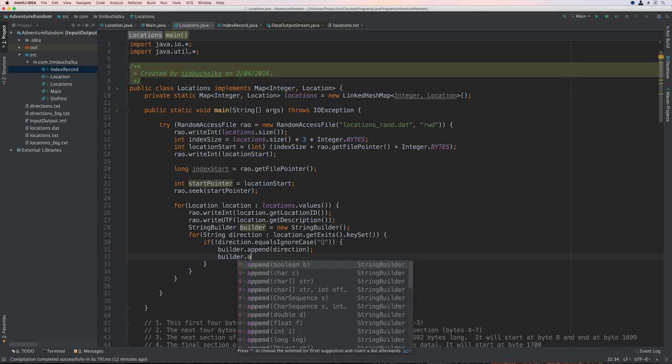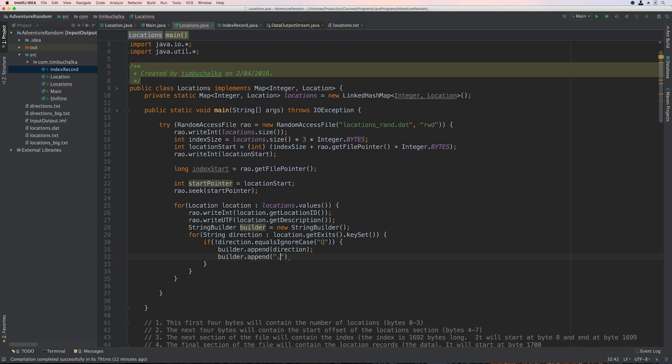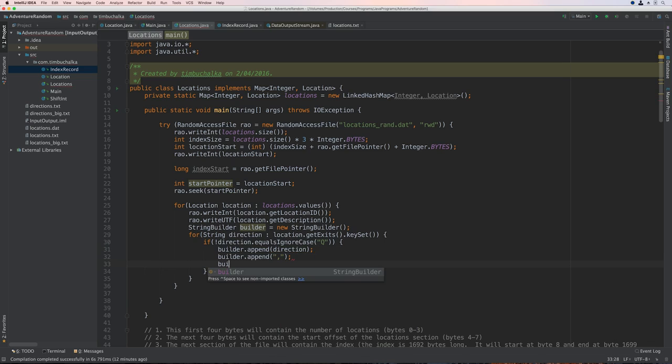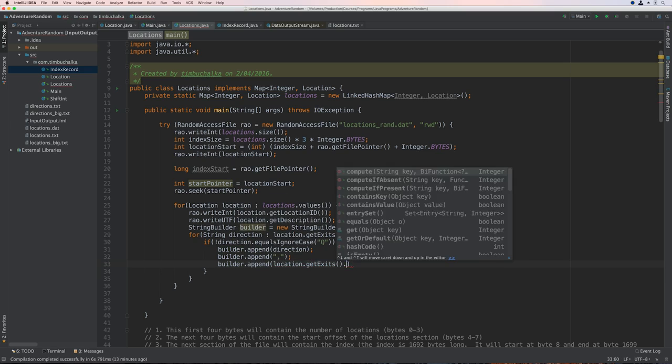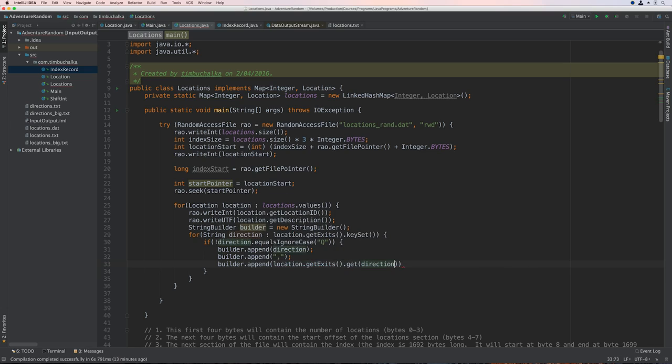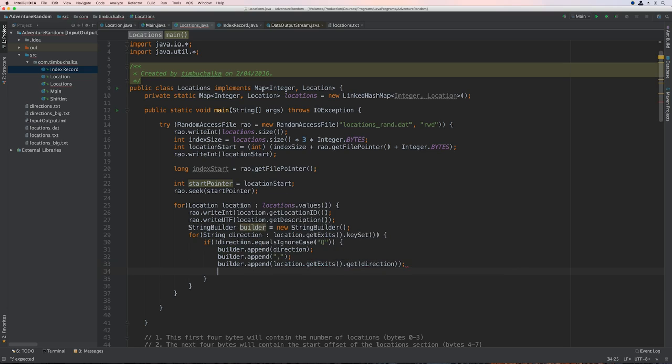Then we want to do builder.append a comma, builder.append(location.getExits().get(direction)), and then builder.append another comma.